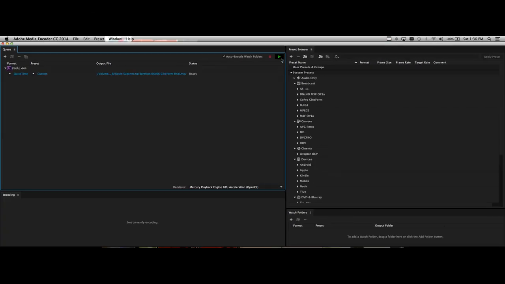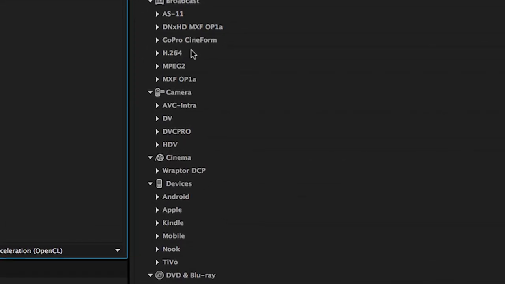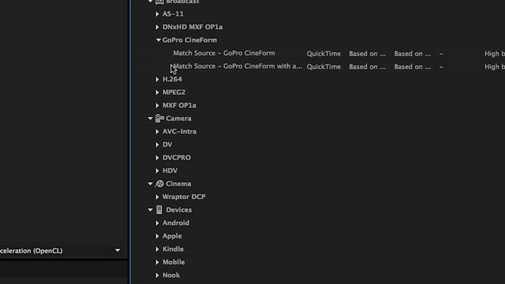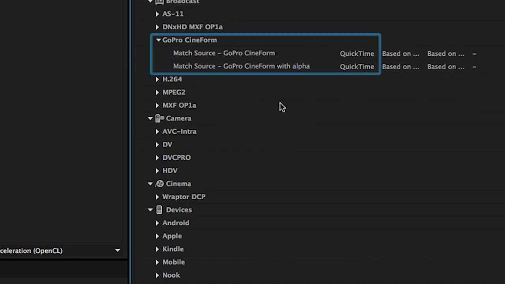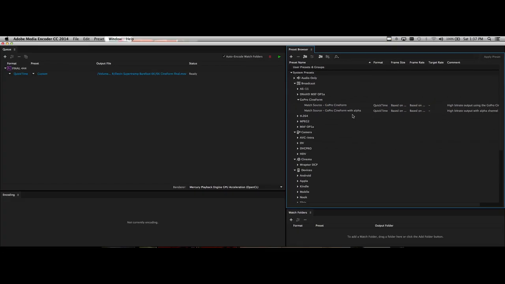And from here, I can just go ahead and click Encode. I wanted to point out a couple of things while we're in the Media Encoder, just to let you know we are working on presets for the new GoPro CineForm finishing codec, so you have a way to get to these fairly quickly. So you're basically going to see that you've got a preset to match your source settings with and without an alpha. So not a huge deal. These are easy to create yourself, but just wanted you to know we'll be watching those and creating more and more of those for you. Let's jump back over to Premiere Pro and I'll show you a couple other cool things.